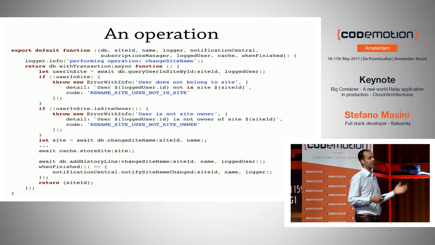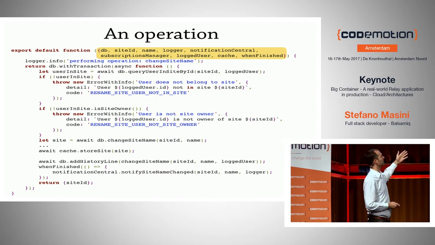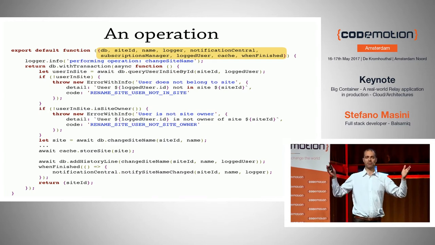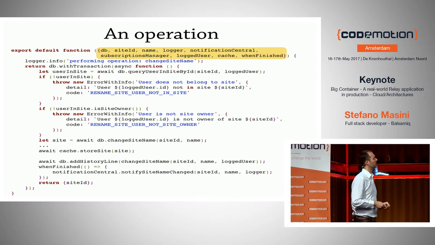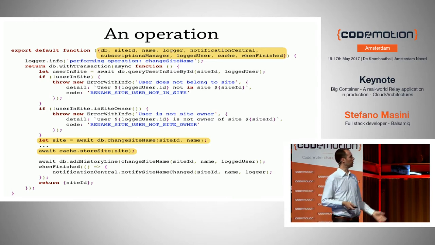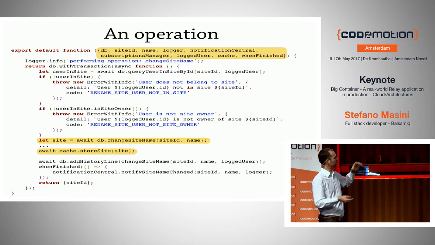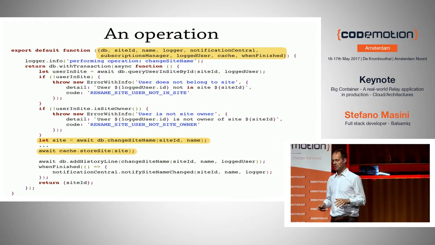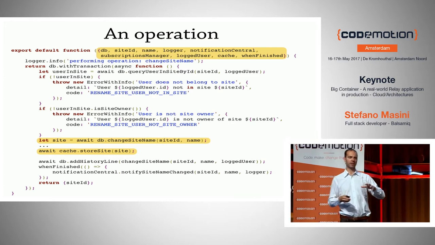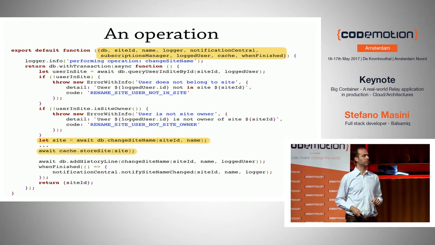This is what an operation looks like — the actual implementation, how you fetch a specific kind of information. Notice how we have a bunch of adapters passed in as function parameters — this is how we implement dependency injection. And this is how you use it: calling the database. There's a method called 'changeSiteName'. You will not see actual SQL in this function because we collected all the SQL in a separate part of the codebase. It's about encapsulation — keeping all database-specific, low-level database code in one place.